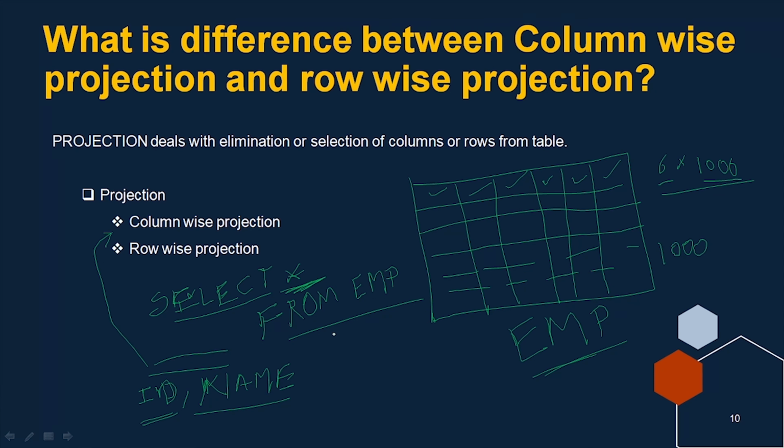Suppose I use a where condition on our select statement. At that time it will not pick all these 1000 records. If I say salary is greater than 50k, that means those employees who are getting more than 50,000 salary. So only those many records will be picked from the table. At that time we are imposing the condition to restrict picking all the records from the employee table. It will pick only those employees who are getting more than 50,000 salary. So those records will be picked from the table. At that time you call it row wise projection.